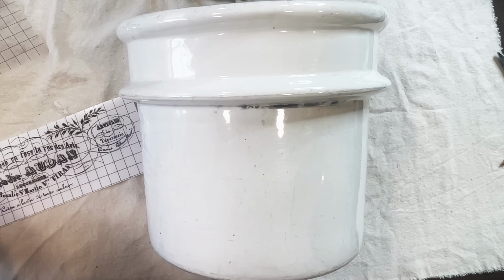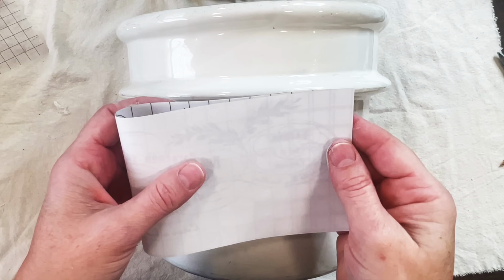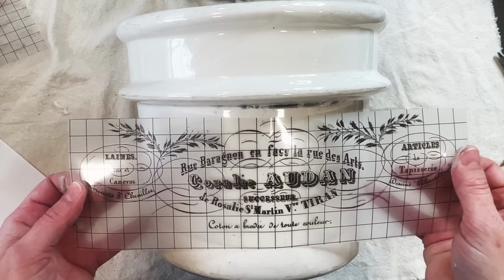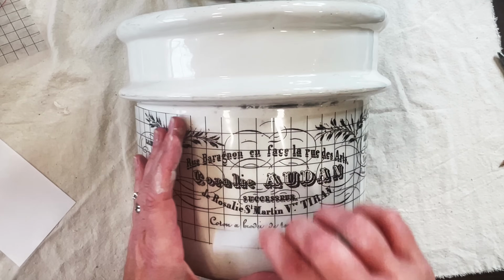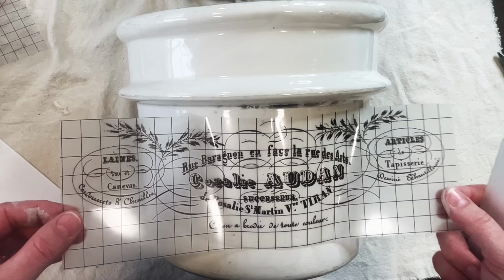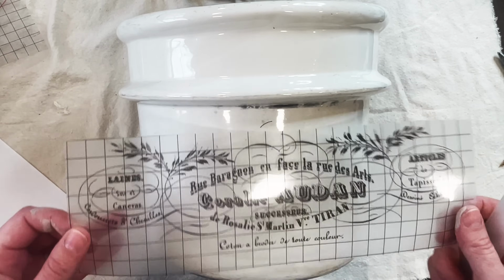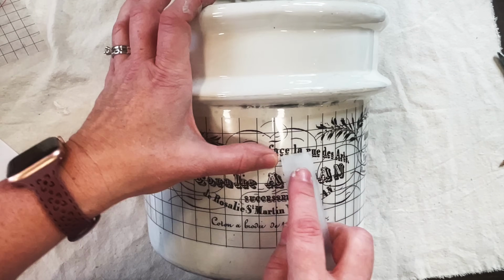So I grabbed this nice rectangular shaped letters from the Brocante Transfer. I'm only checking the center of this because I want that crack to be in the back. Otherwise, obviously it's a round surface and it doesn't matter where the center is. And you'll see that I adjust it and one little piece stayed on. So we're just going to stick with that little piece.